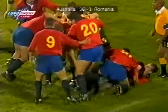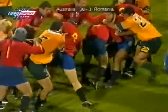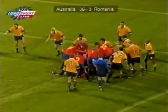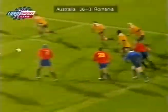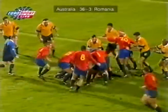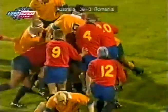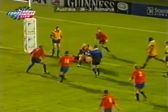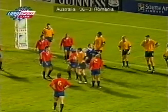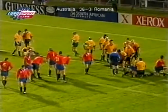You can see the All Black coaching influence here as Petrash goes for the line — five metres short. Romania, no doubt about it, they deserve a try. Boussac, Gontiniac — a good tackle from Kefou there to stop the Romanian centre. And they're still going. Australia have robbed it — and a touch forward. A little bit of relief in the Wallaby camp. Some resolute and aggressive forward play from the Romanians, determined to get a try on this game.